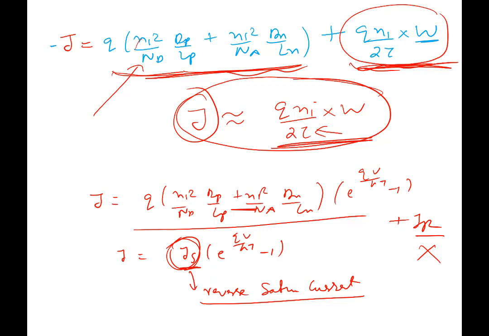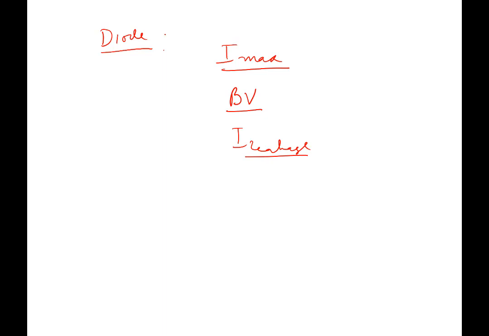All right. So if I were to summarize, what are the important things in a diode? How much current can it conduct? What is the highest current that my diode will be able to conduct, I max? What is the breakdown voltage of the diode? How much is the reverse leakage current? What is the switching speed, f? And what is the cost? Maximum current, breakdown voltage, leakage current, frequency, cost. Cost is always there in your mind, even if it's not said. So these are the things that are there in your mind here.